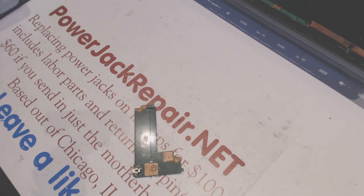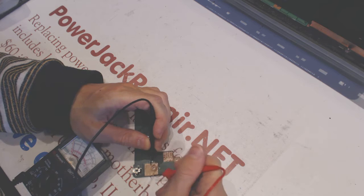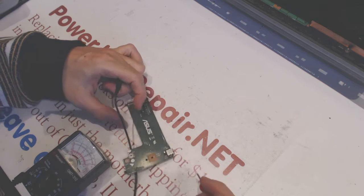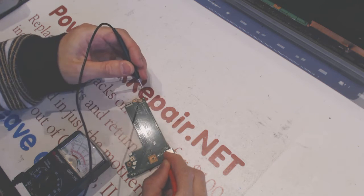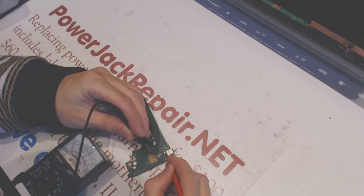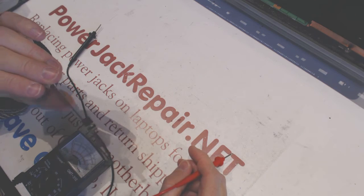And I'm just gonna measure the amperage to see if anything is shorting on the board. So here, let's see. Alright, so that's really strange. Let's see. All right, so the board conducts down to here. And so yeah, the plus basically goes all the way there, but the minus does not conduct anything. Really strange.